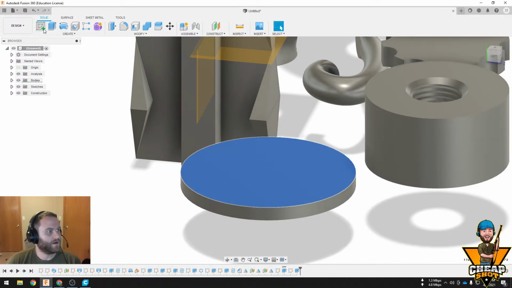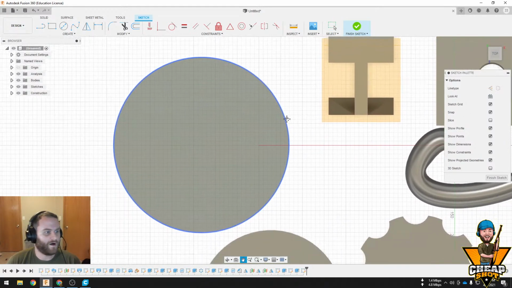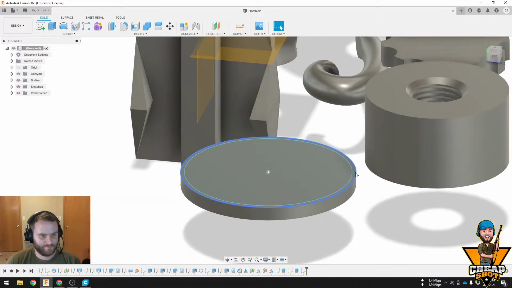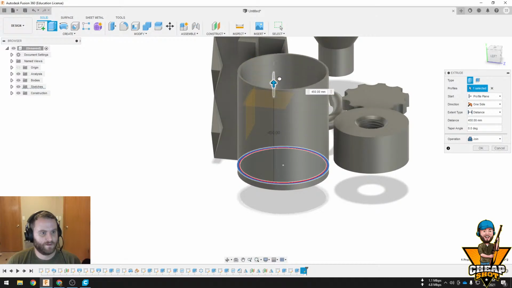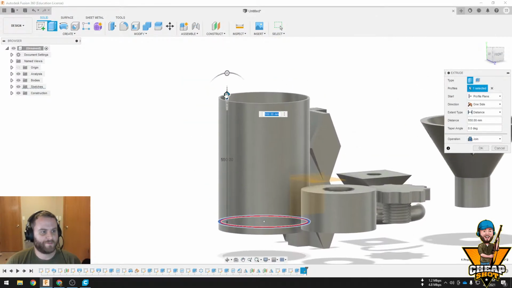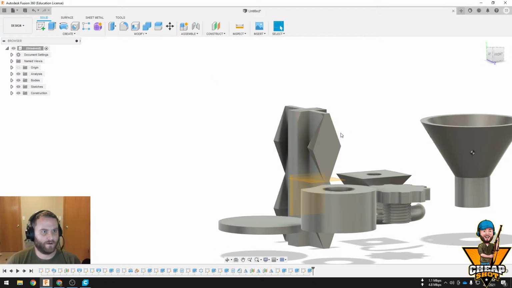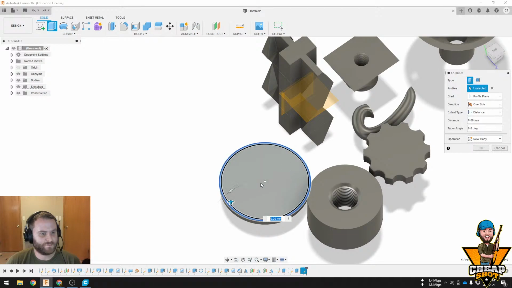Hit OK. All right. So now we gotta make the actual wall of our cup. So let's come over here. I don't know, that seems thick enough. Let's extrude this up. So, what do we got though? The walls aren't just straight. We can make a taper angle. Oh, it disappeared. Where'd it go? That was too big of a taper angle.